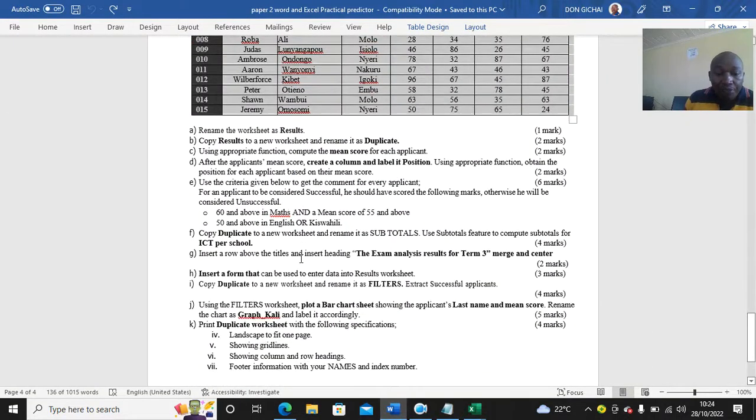After doing that one, we needed to copy the duplicate to a new worksheet and rename it as subtotals. Then I get the subtotals of ICT per school.